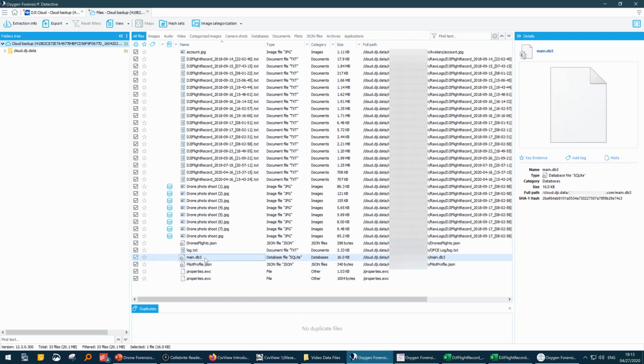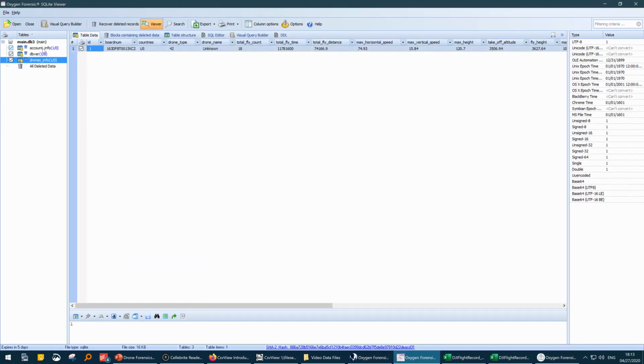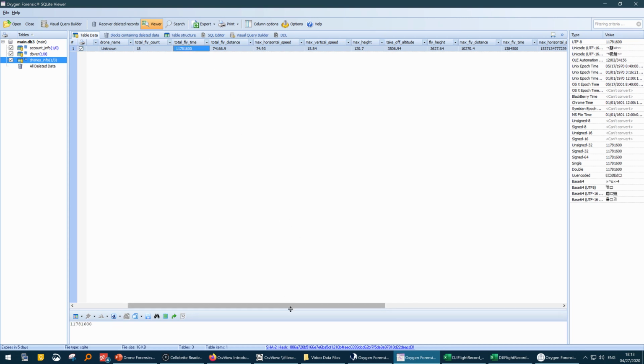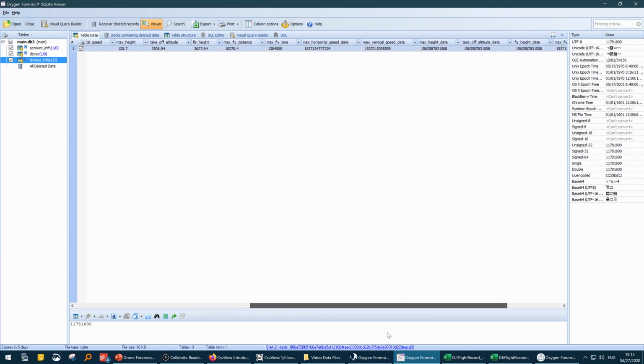And then the main DB3 is a SQLite database that has account information, but also drone info. And this particular table has all of the statistics that show up in the DJI app. So we have total fly time, total fly distance, max vertical speed, max fly time, max fly distance.